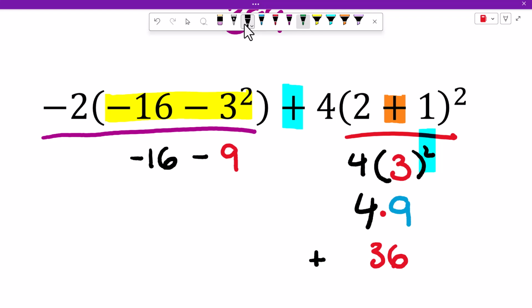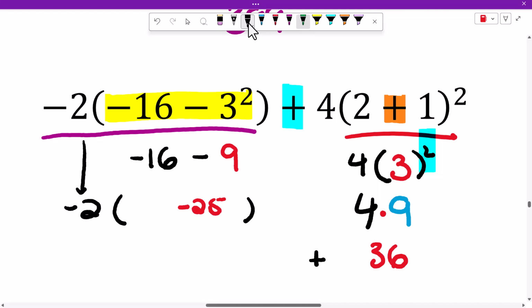Then we go negative 16 minus 9. What number do we get? Negative 7. Not 7, not negative 29. We had negative 16, and we go backwards 9. Negative 25, right? So I'm going to, underneath here, where the minus is, write negative 25. This is in brackets. I'm going to bring down the negative 2 like that. So this way it shows the little mini step, and we still see everything there.